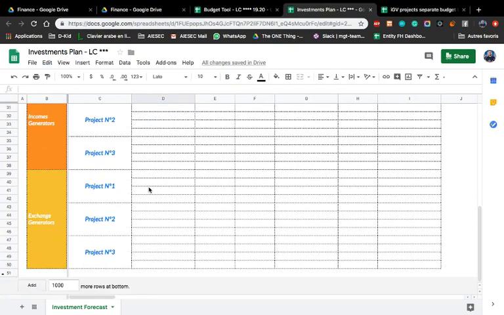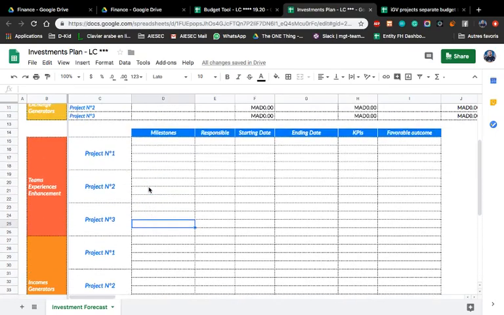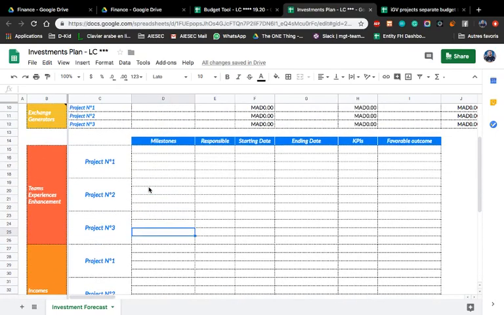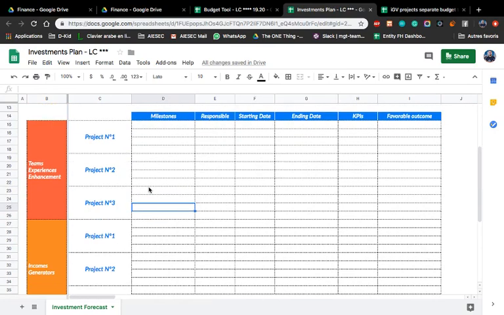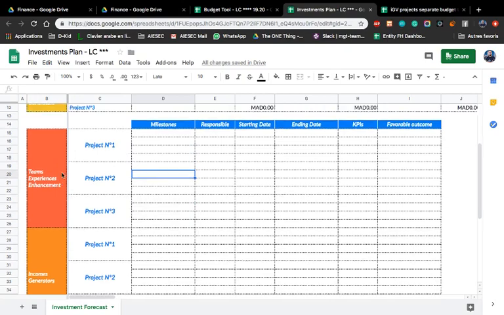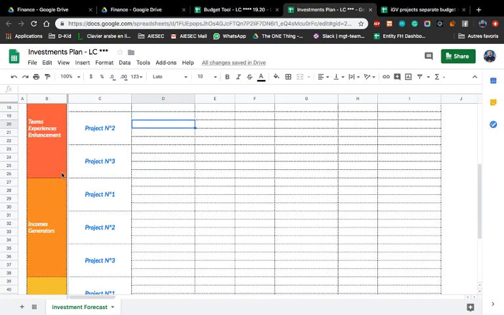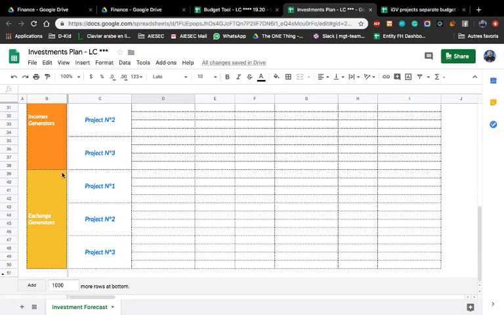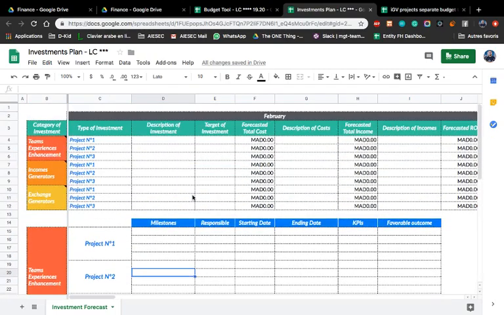So any big event or big investment that needs to be monitored and governed in a more adequate way needs to be inputted here. And again, it depends on the three categories of investment: team experience enhancement, income generators, and exchange generators.